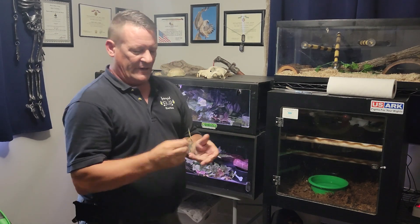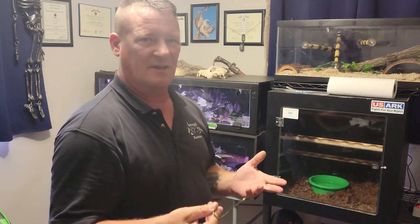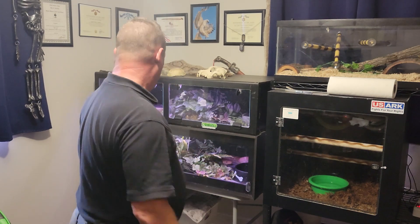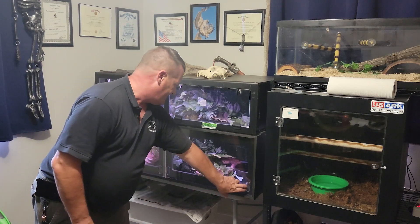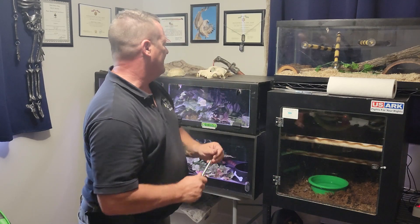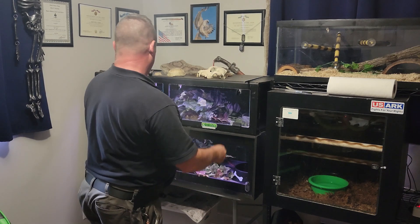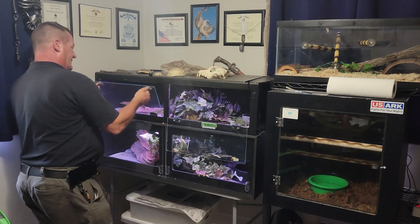You guys will see kind of a weird lock that I've got on there — it's just a metal coat hanger bent over. There's a certain way of bending these so that they'll go right over. Sometimes the traditional locks won't go on these enclosures real easily without really modifying them. This slips in, hooks around, and it stops the door from opening. If you guys want, I can go over how to make those at some point. So let's go ahead and get to the fun part.